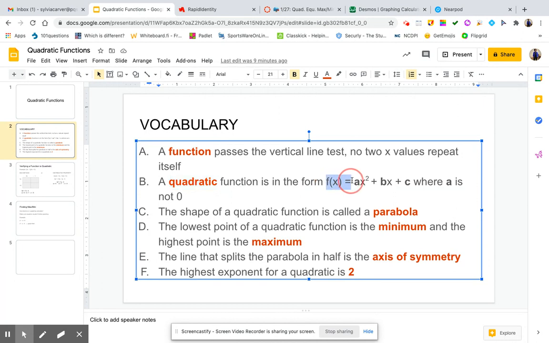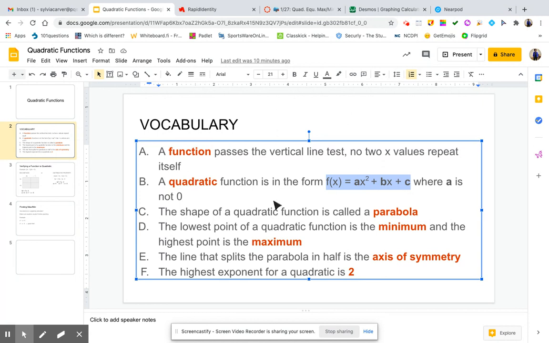A quadratic function is in the following form. It's going to look like f of x equals ax squared plus bx plus c. A can be any number except 0. B can be any number, and C can be any number. B and C can be decimals, fractions, big numbers, little numbers. It can be any number we want, but this first coefficient A cannot be 0. If I were to put 0 in that place and multiply it out, it would cancel that whole term and it would no longer be quadratic. It would only be linear. But we want to focus on quadratic functions this unit. So A cannot be 0.